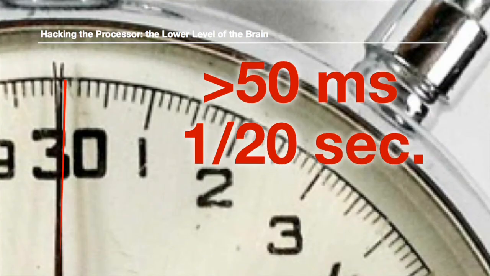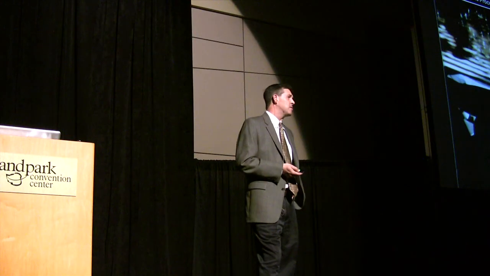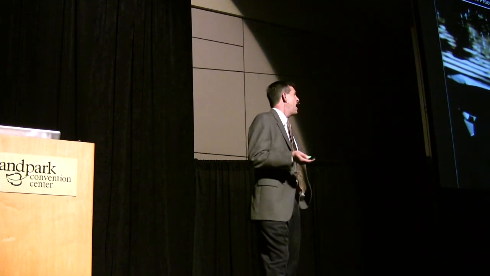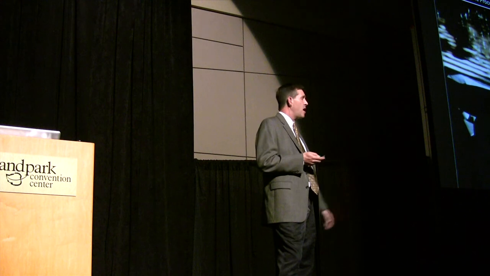So the amygdala works really, really fast. When you see something, it is processed by the amygdala in less than 50 milliseconds. That is so little time, you don't even have the ability to perceive it. So it's constantly doing that, and that's only a problem because the amygdala talks to its good buddy who sits right next to him, higher brain function. Higher brain function is all like, I like to do math, I like to talk and write, do language, think logically, talk about emotions, rational things and logic. Amygdala, not so much. Just Gilbert Gottfried.